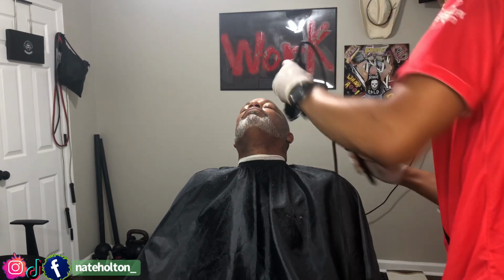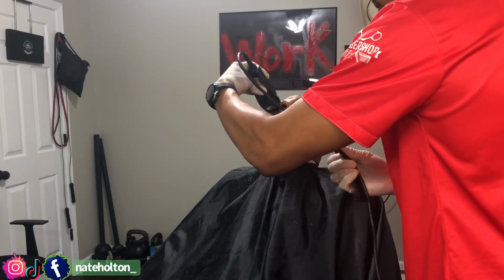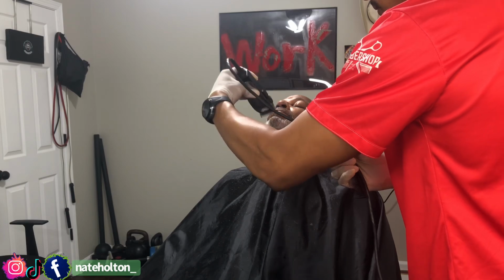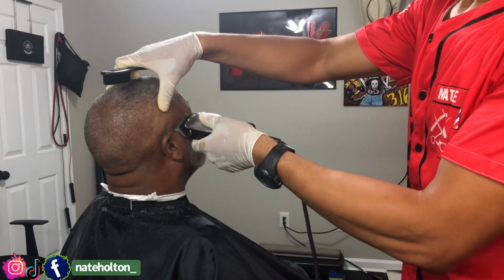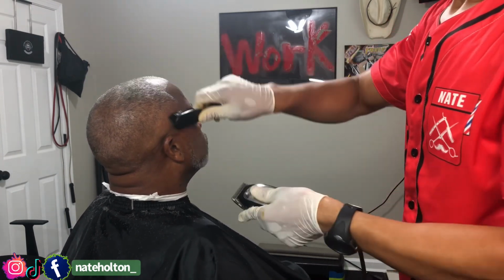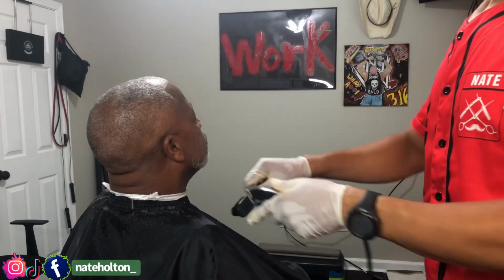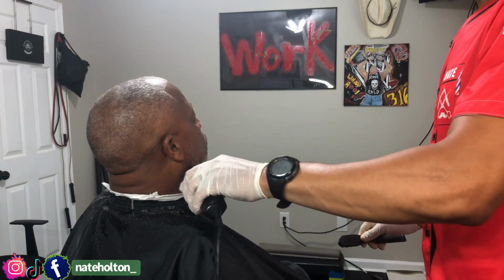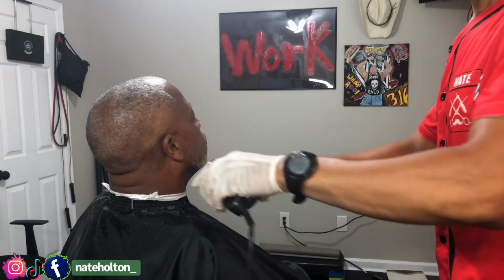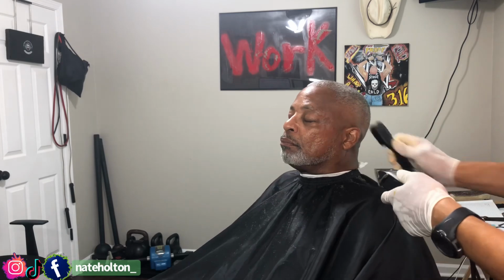All around, the Andis Masters are all around clippers. As you can see, I was able to smooth out the top. I didn't have to change to a different type of blade. I'm able to shape this beard and get it as clean as possible with the same tool. That's my thing, the same tool. The better you know a tool, the more advanced a tool is, all purpose, all around. That's not the objective to spend less time on a haircut, but who wants something that you can only do one thing with? You know what I mean? So that's why I talk about the Masters like I do, the corded Masters.